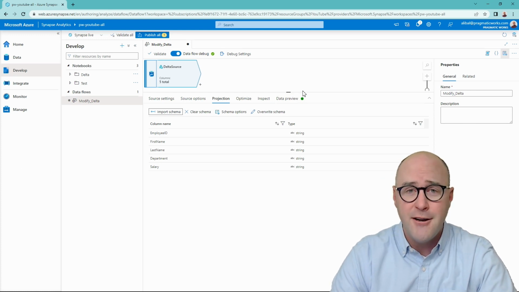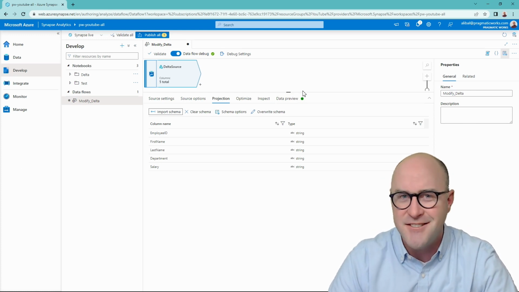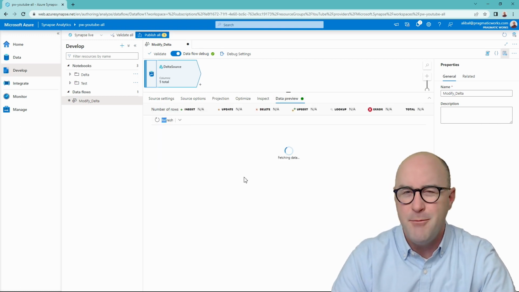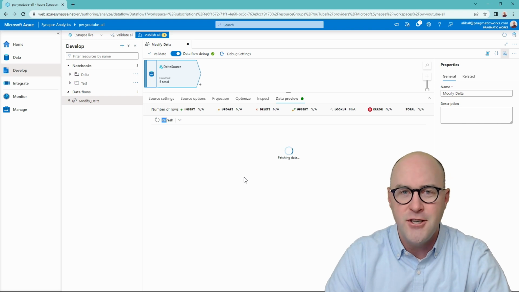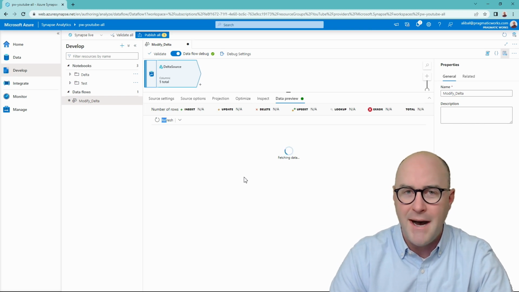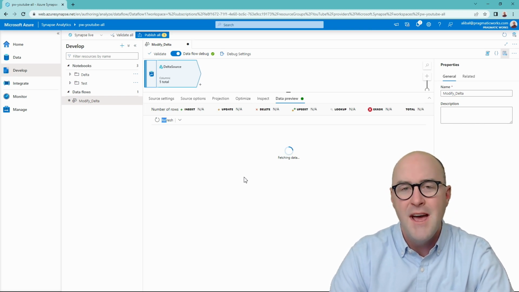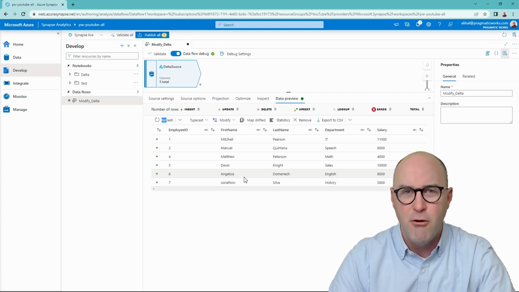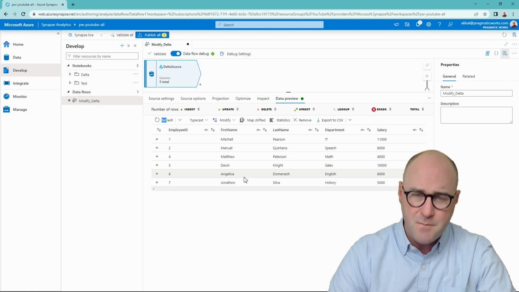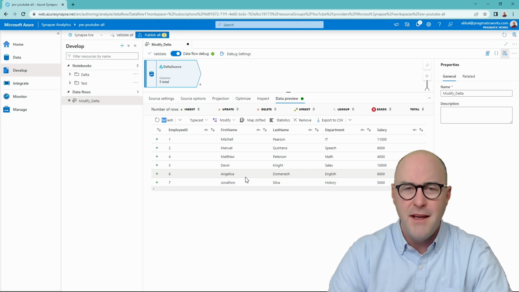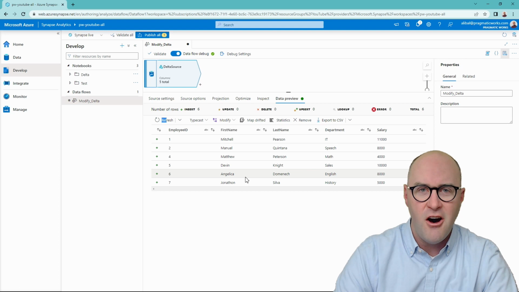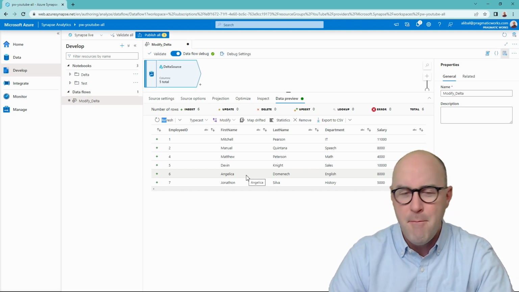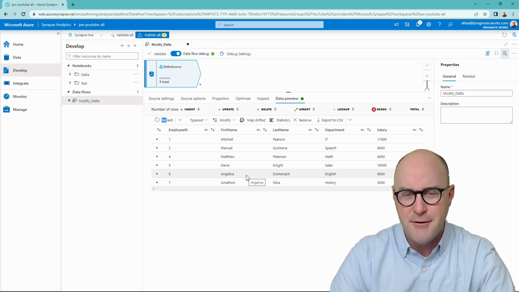We have our different column names here and data types, so that is great. I'm also going to get my data preview loaded as well. Again, we can just see what the current version of our Delta table looks like. By default, this is going to show the changes we made in the last video and reflect those as our Delta table. So remember, we made some modifications. We removed Austin Leibel from this employees table. We added a few employees as well. We made some modifications to Mitchell Pearson's data.